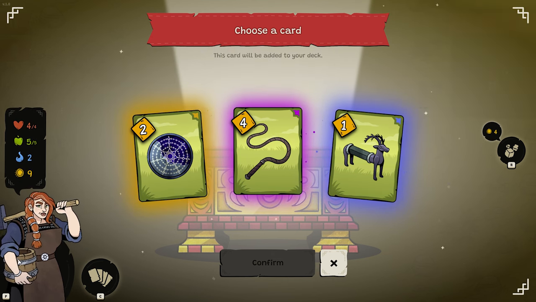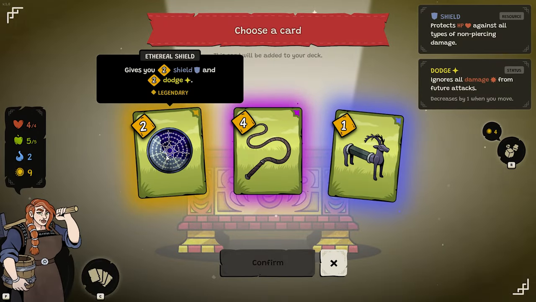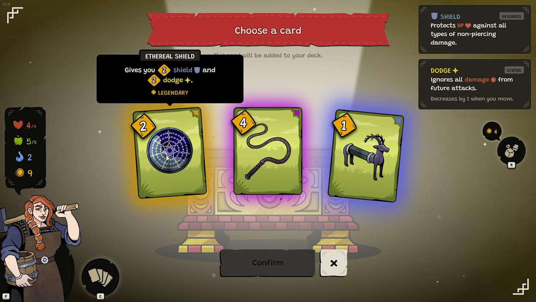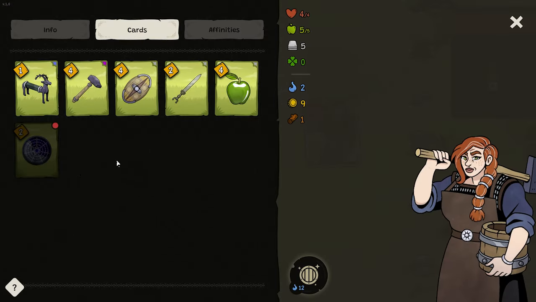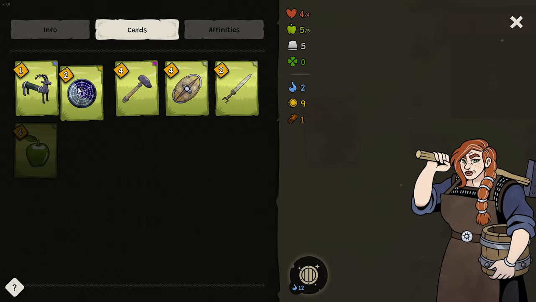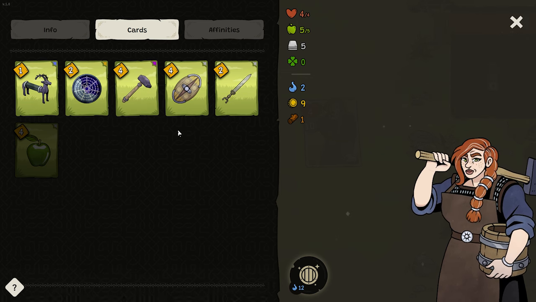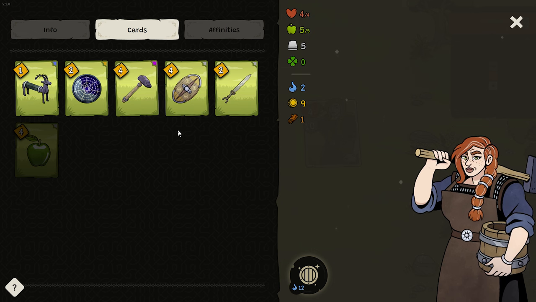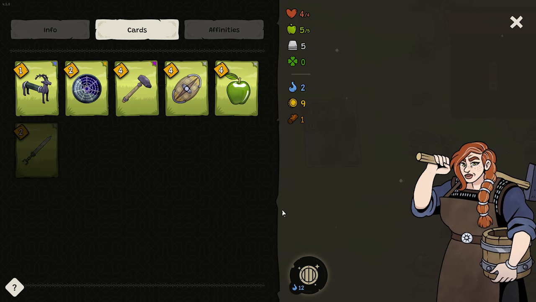Gives you 2 shields. Does it have a luck stat? No, that's per run. Okay. Wondering about that. Gives you 2 shields and 2 dodge. I mean, anything that gives us shield is good. What we can do is just keep stacking that with that improvement as well. I don't like not having the provisions, so I might make sure I've got that still for now.